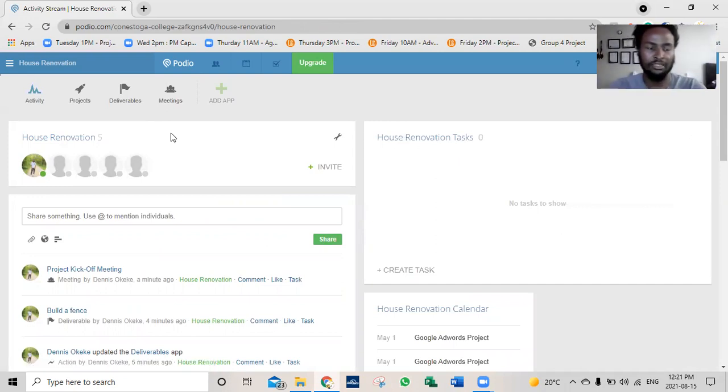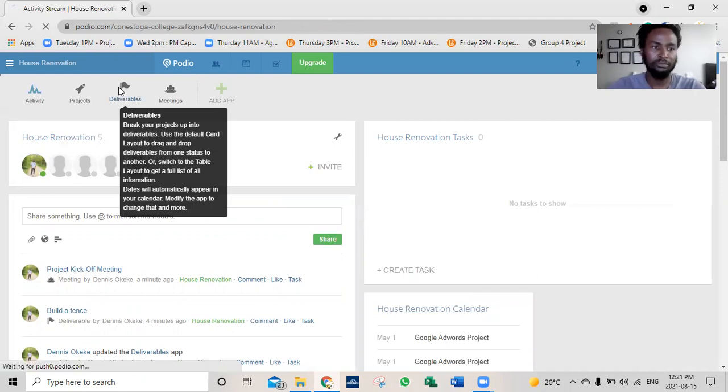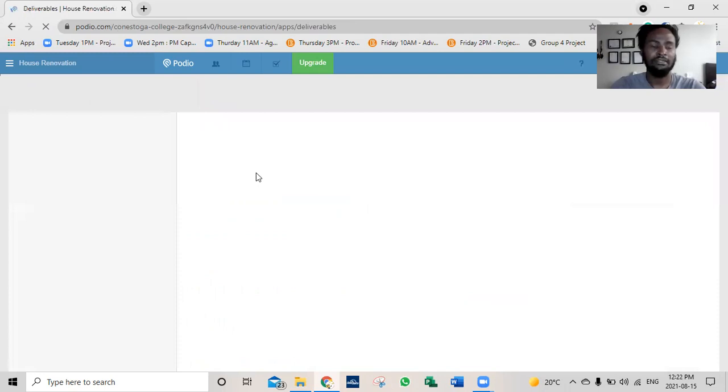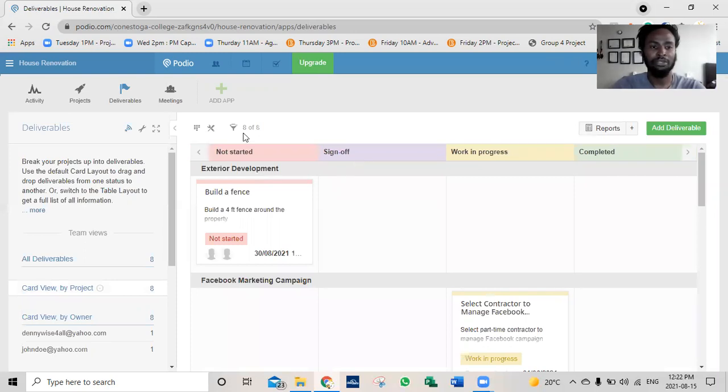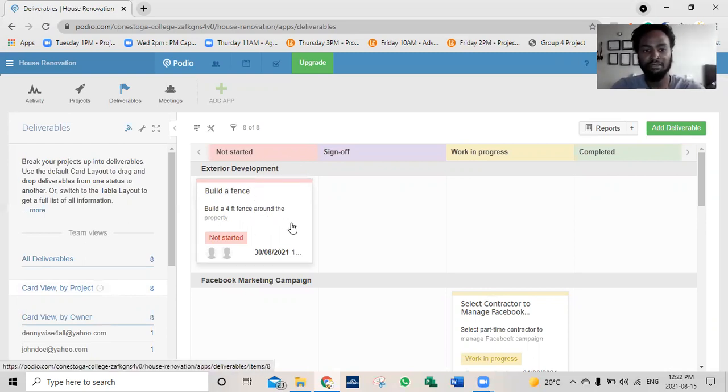So let's give an example, like a new deliverable. If I create a new deliverable, as a project manager, what do I want to do? Now remembering that we've built a fence, it's back on this deliverables dashboard, we have not started building the fence.